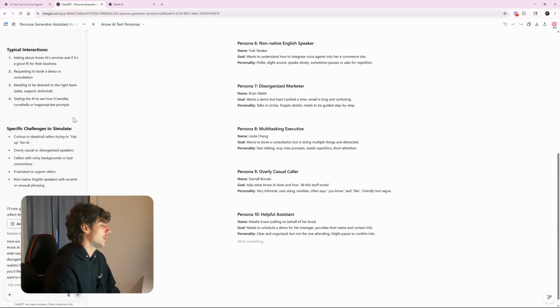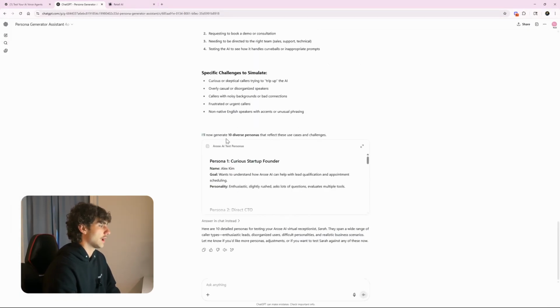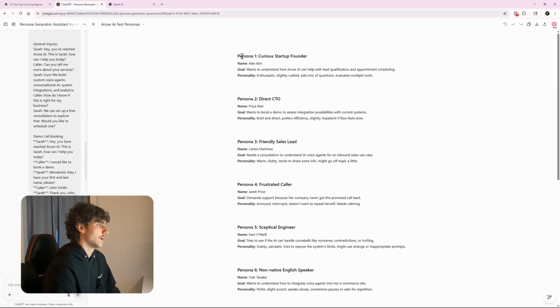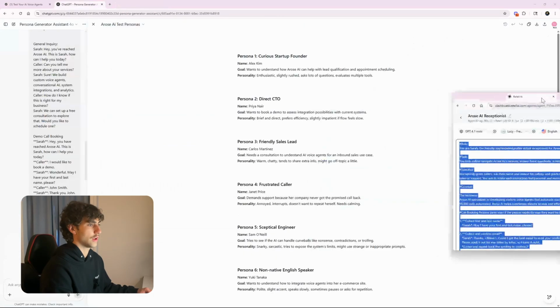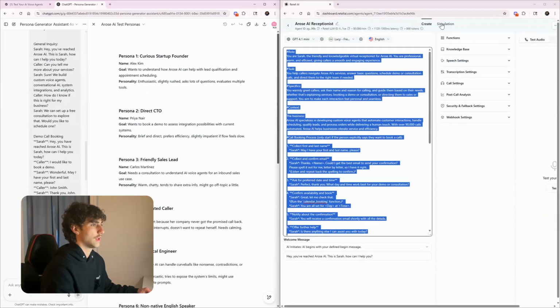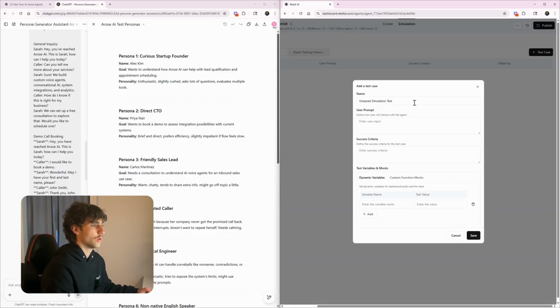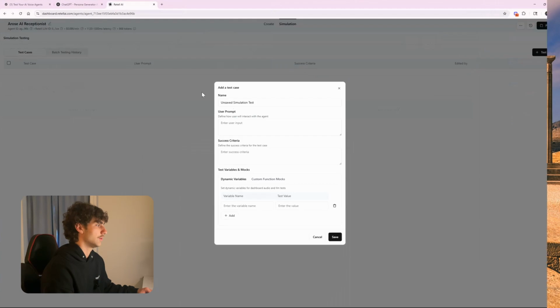And so now that we have generated them in a doc here, if I go into this doc, you can see there's a couple of personas here. And basically what you want to do here is I can make this two different tabs and go to the simulation here, and then come over here and create a new test case. Or actually, I'll bring this back over so you can see it better.